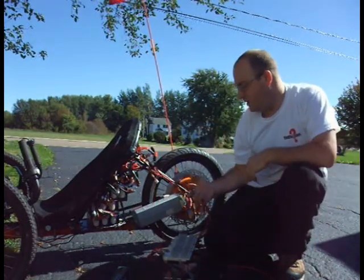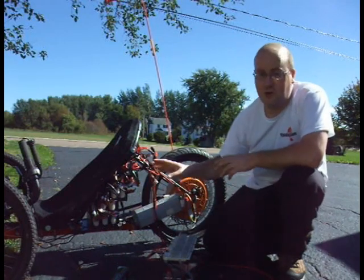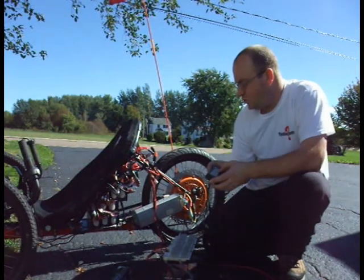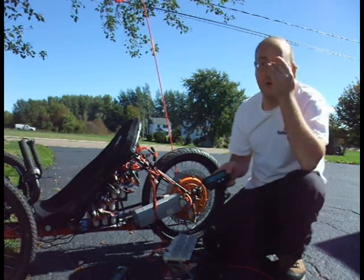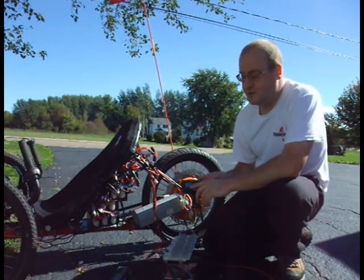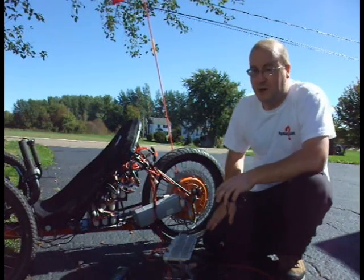Because once you bulk charge the way I'm doing now, this charger does not have the ability to monitor each individual cell or know what's going on with the pack. All it wants to do is reach 99-point-whatever voltage I set. Right now I'm at 1.2 amp hours and 96.7 volts, and once it reaches 99.3 — which is what I set this charger at — it's going to reduce the power. Right now I'm at 4.4 amps, and that'll taper down to 0 amps once it reaches 99 volts.